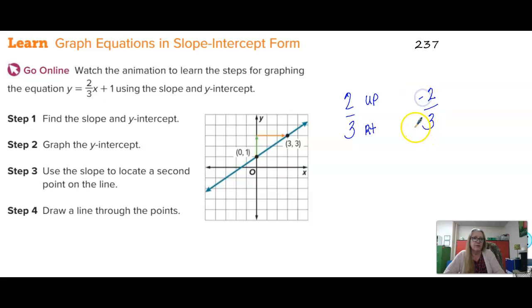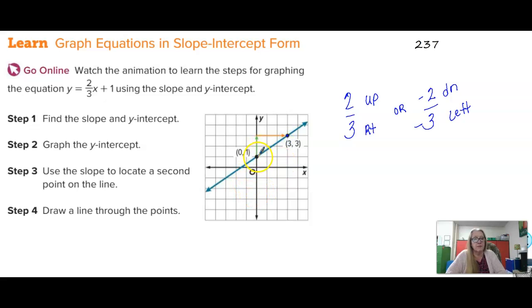Keep in mind that with positive slopes, you have an alternative. You can do negative 2 over negative 3, which reduces to a positive, and that would mean you would go down 2 and left 3. Either one of these will work to find you another point. Oftentimes, you have to use one or the other because of where the y-intercept is. If we use this one, up 2, right 3, we move up 2 and then right 3 and place our second point here.